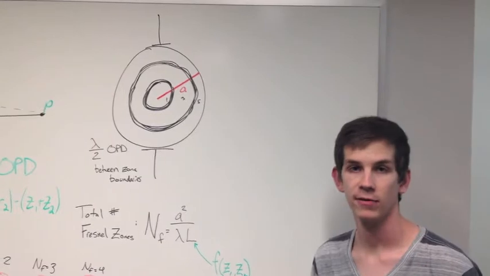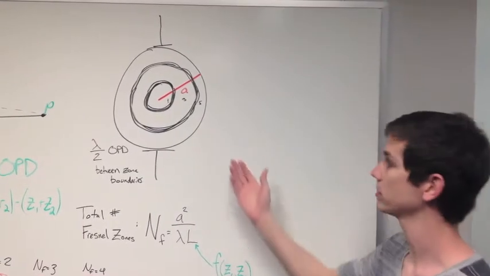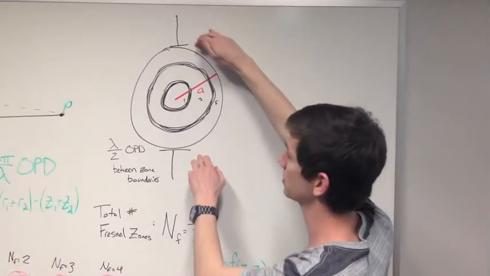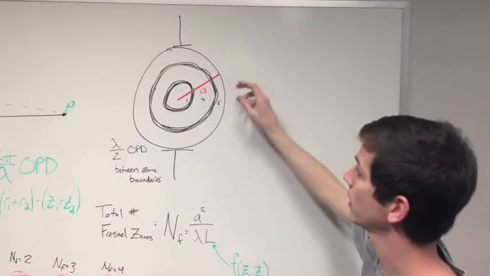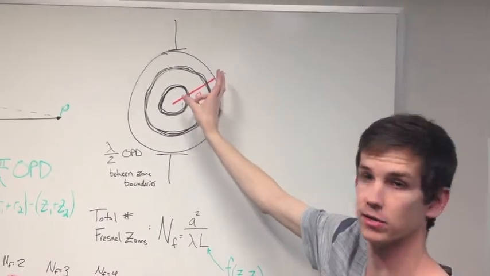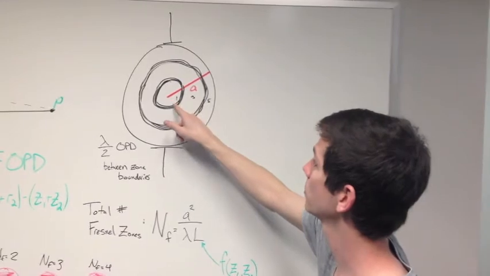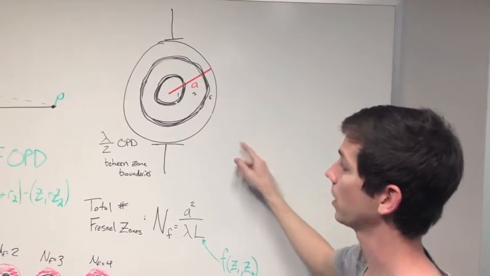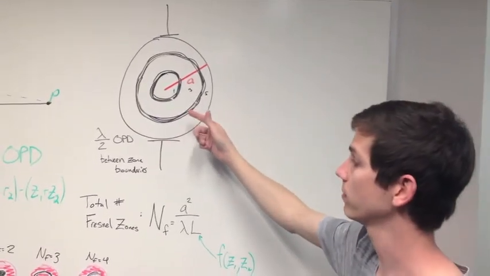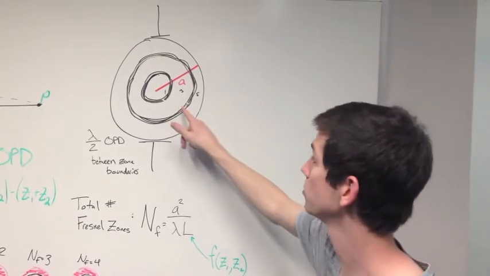When we have diffraction off of an aperture, it creates these different Fresnel zones, which can be outlined here, where this is the extent of our aperture and it's rotationally symmetric. A represents the radius of our aperture, and you can see the different alternating bright and dark Fresnel zones here. Each one is separated by a half wavelength OPD difference between the boundaries of each zone.